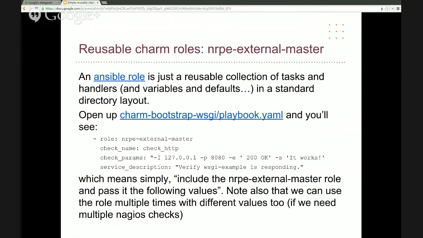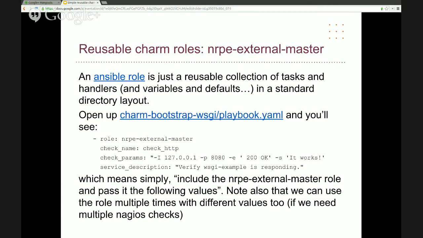I have not fully tested it yet, but as far as I know it was working fine. If you want, I can paste the link on IRC for that. But it's not in the store yet. What we're going to look at here is a WSGI app role, which Patrick's looking at using as well. So it should make it a lot easier to deploy. Well, let's have a look.